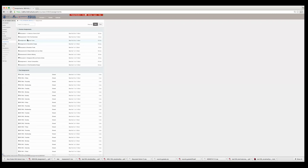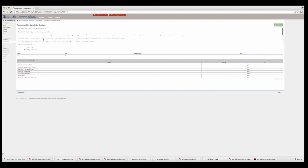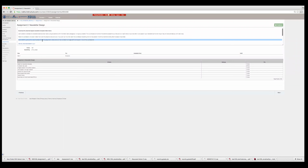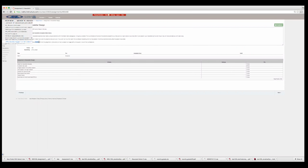Okay, so let's look here. For assignment two, for the newsletter design, you just kind of have to read it. It says, submit both a PDF and the native Illustrator file. This should be InDesign. Ignore that. I want this done in InDesign.